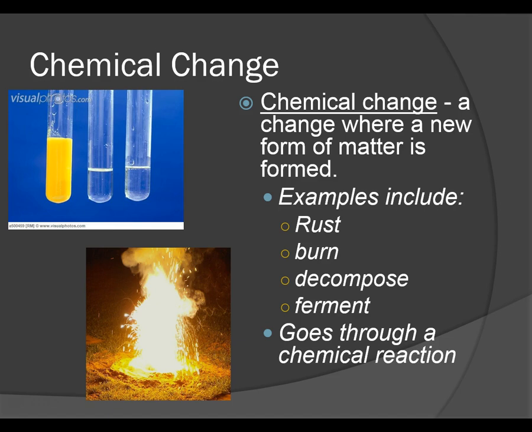Examples of this would include things like burning, rusting, when something decomposes or rots, and when something ferments. Now, notice that this is when something is actually going through the reaction. I bring this up because remember at the beginning we talked about chemical properties, and we said that that is the ability to go through these processes. So chemical properties is saying that it could if it was in the right situation. Chemical change is where we're actually changing it into a completely different situation. Okay? So where it actually rusts or burns or decomposes, that is a change. Where it has the ability to do so, that is a property. Okay?